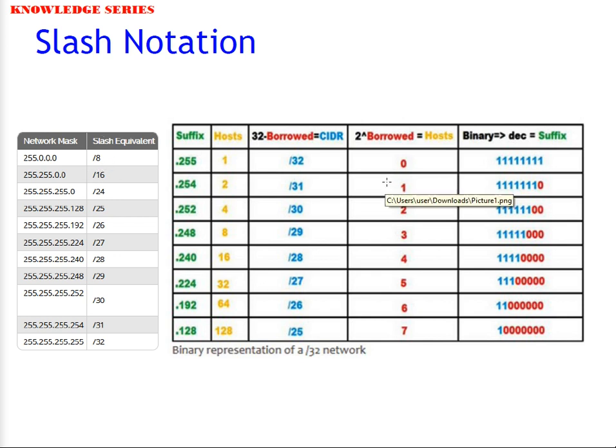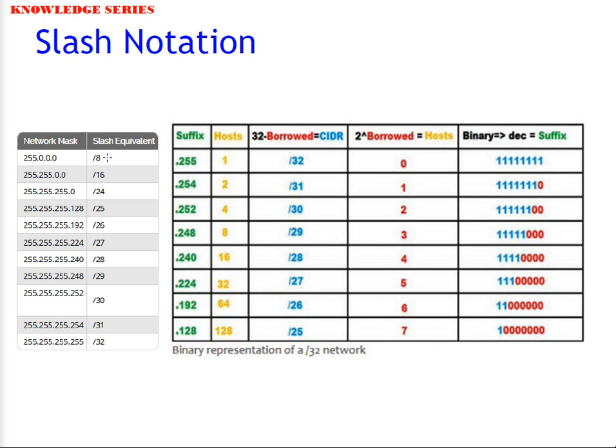Thereby you are able to say that this is the network ID, this is the network combination of address, or the host combination of address. So the 25 is a resemblance to this one. So all this is shown.